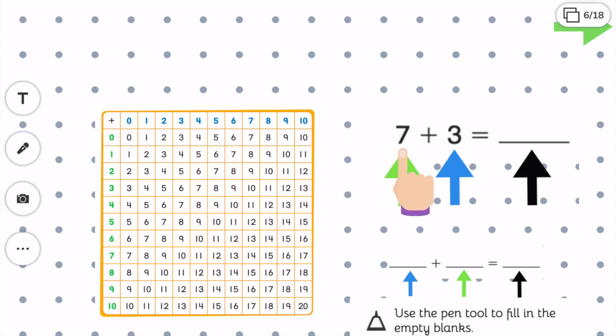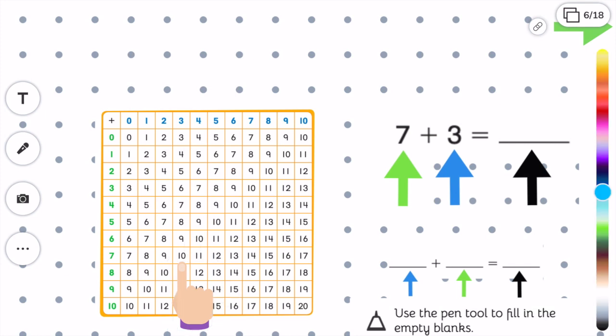Here is the first type of problem. We have 7 plus 3 is the same as blank. Some whole number goes here, so let's see. We need to go down to 7 because that's our first number of our equation, and now we're going to go across 3 to add 3. So you can see on the top row, that's how we know what numbers we're adding to the numbers on the side. So 7 plus 0, 7 plus 1, 7 plus 2, and 7 plus 3. So we know that 7 plus 3 is the same as 10.